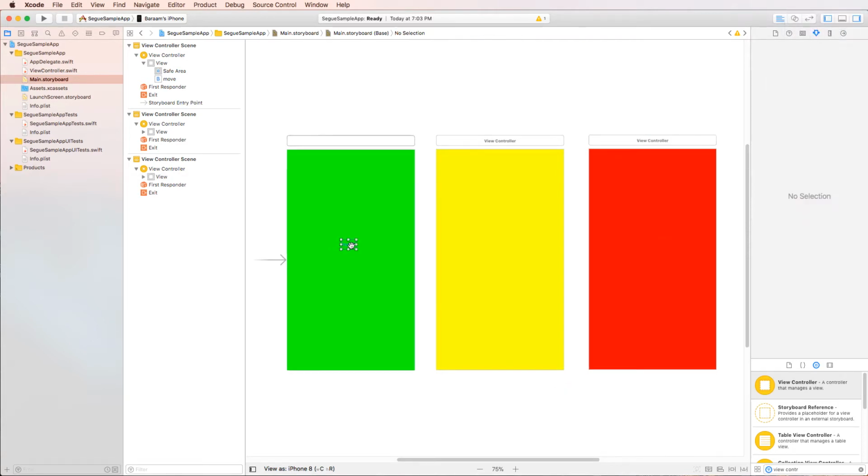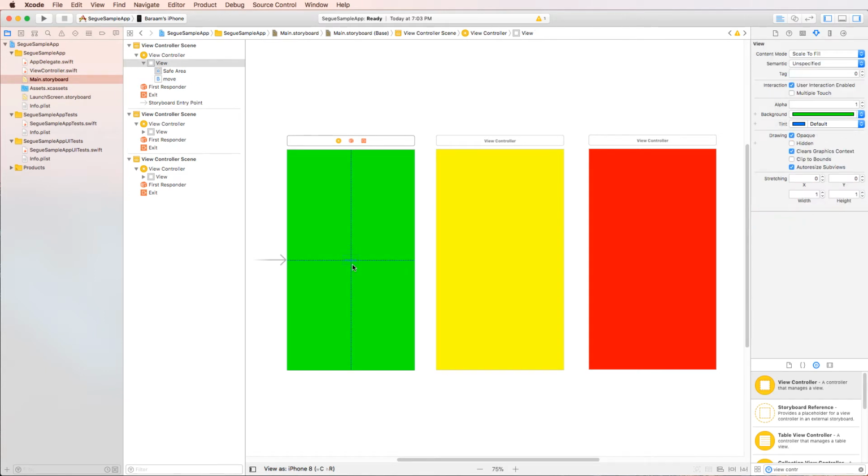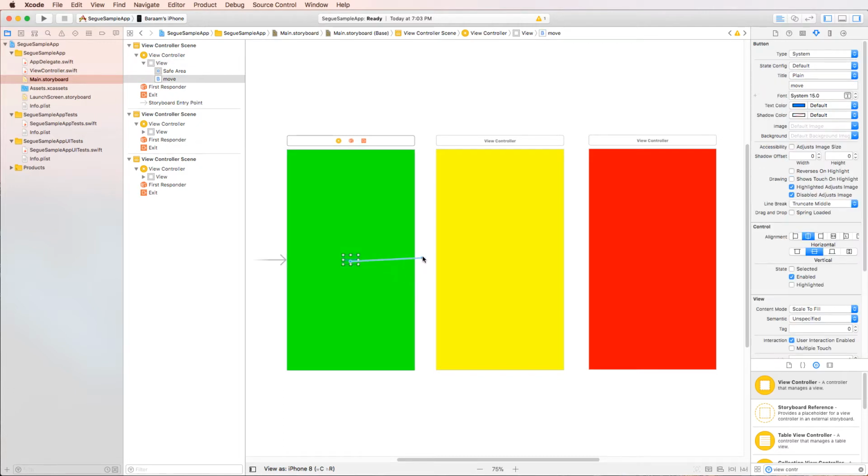Okay, great. So we've got a button here. Let me go ahead and center this button just for aesthetic's sake. There we go. Well, how do you build a segue? You right click or control click and you drag just like you're creating an outlet or action, but instead of dragging to your .swift file, you're dragging to another view controller. Once you let go, you'll see action segues, and there's a few types of action segues. We're going to press show. Now we've created a segue between this view controller and this view controller.